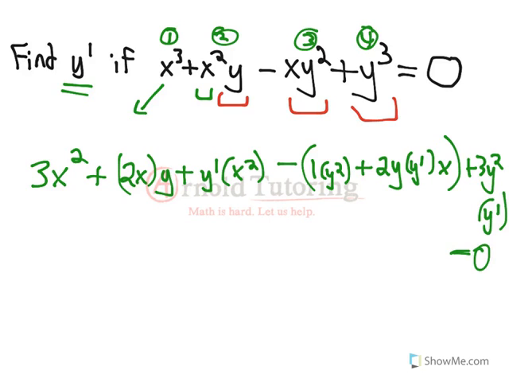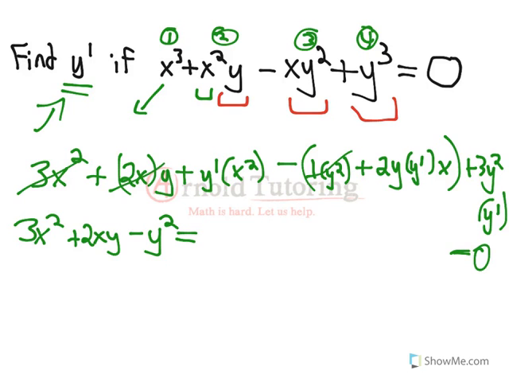So we've differentiated everything, but we're still trying to isolate for y prime. So the rule now is get everything on one side with a y prime in it, get everything without a y prime in it on the other side. So I'm going to keep 3x squared over on the left side. I'm going to keep plus 2xy with it because there's no y prime there. I'm going to keep negative y squared from the bracket, and that's it. Looks like we have to move everything over to the other side. So that took care of this, this, and this.